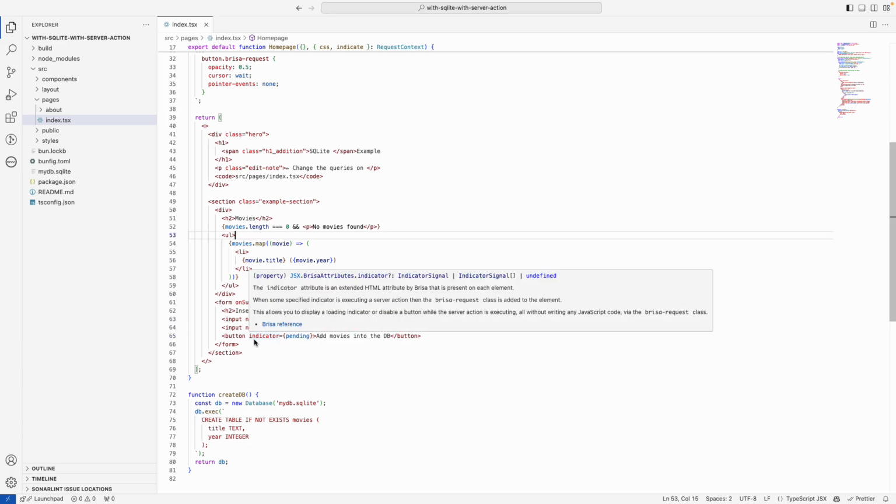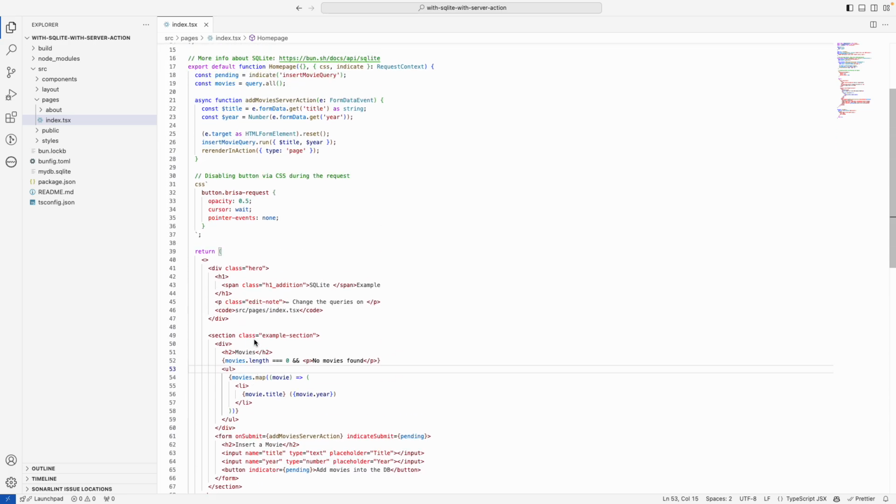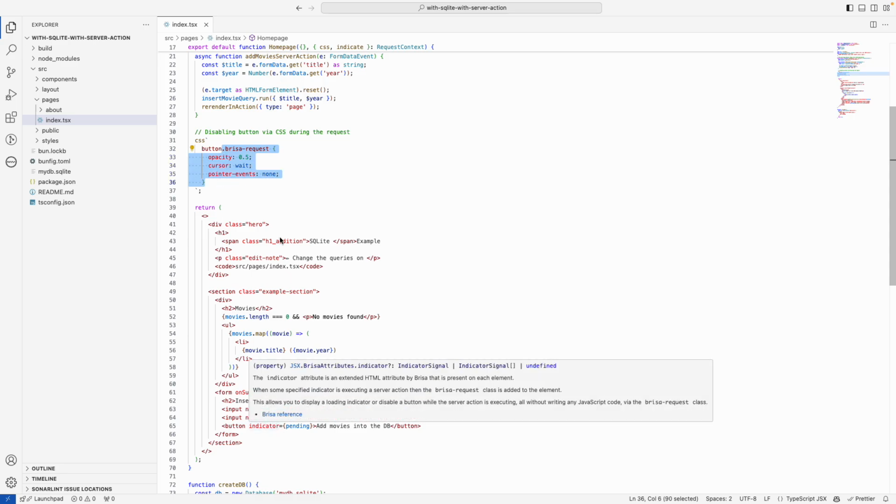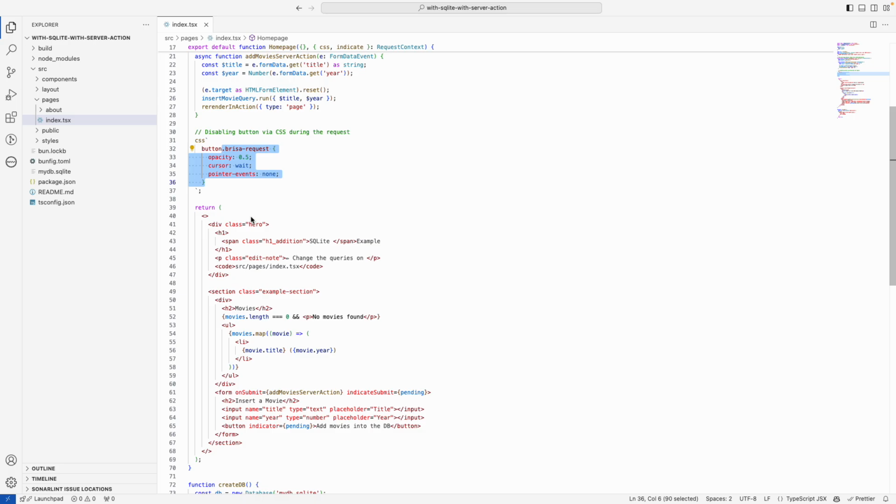To simulate this disable, because it's a simulation, in reality it's not disabled because we are not changing any state on the client. What we are doing is, in the RPC client of Brisa, it's adding this class when you add this indicator, and then with styles you can simulate this disabled button, for example.